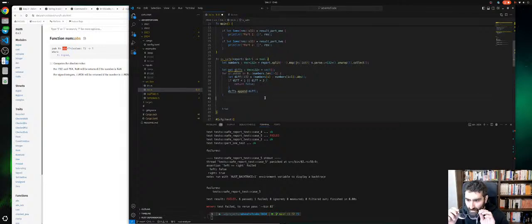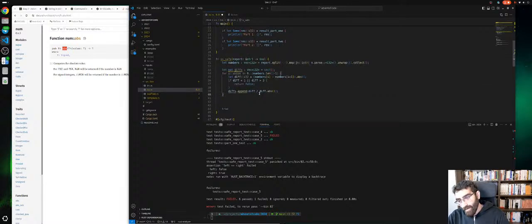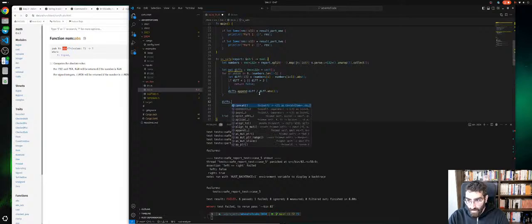How can we do that? Yes, we can divide them by the absolute value of themselves. So like this. This gives us either 1 or -1, and we can check that diffs are all positive or all negative.